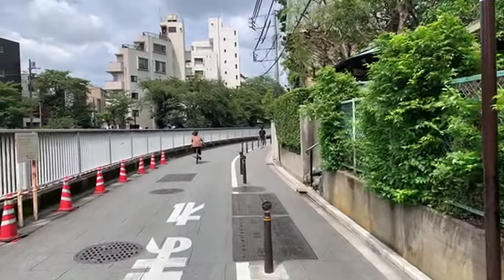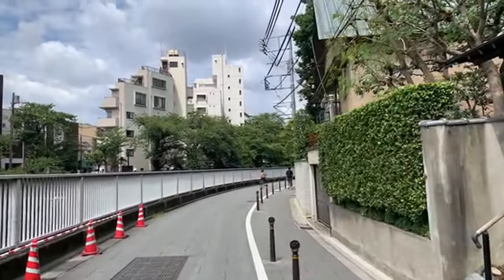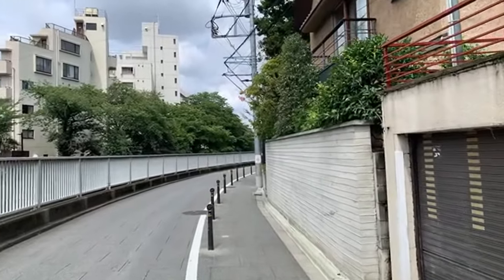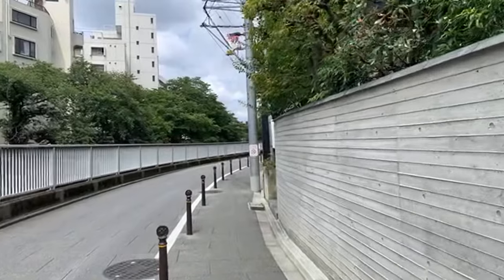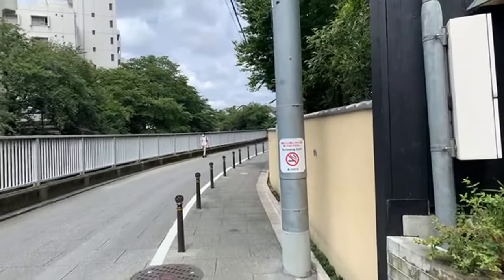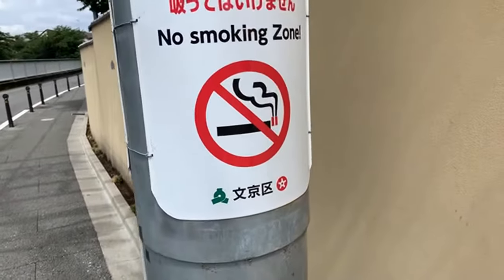My phone just took a dive, so if you are commenting. But I truly believe that this garden area coming up is beautiful, whether you're a guy or a girl, you're into it or you're not. It's beautiful. And a little bit of information on this. Well, that's sweet. No smoking zone. No!